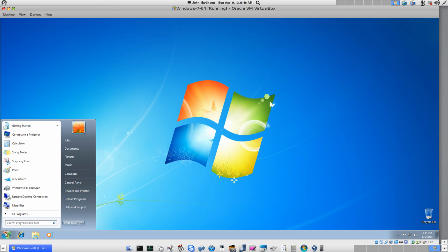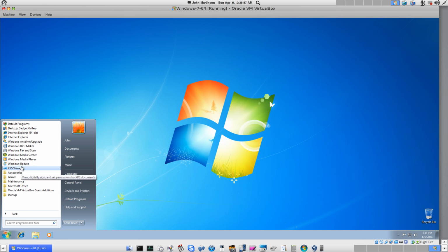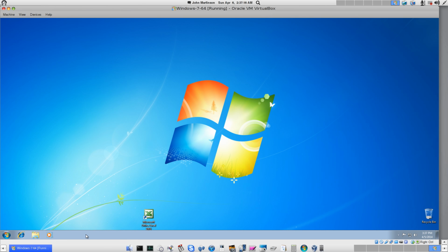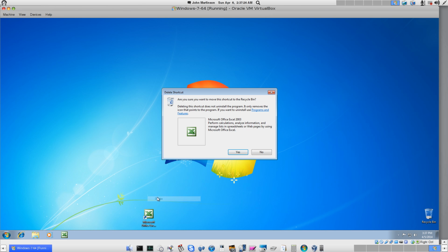Go to the Start button, and if I go see my programs, I should see the Microsoft Office. Let's see if it's showing it here. Maybe you have to do a reboot to get it. There it is, Microsoft Office, and there they are, beautiful. So we can start moving icons where I want to. Unlock this taskbar, yeah, and put my Excel down there. Okay, and I don't need that one there, so I'll get rid of it.